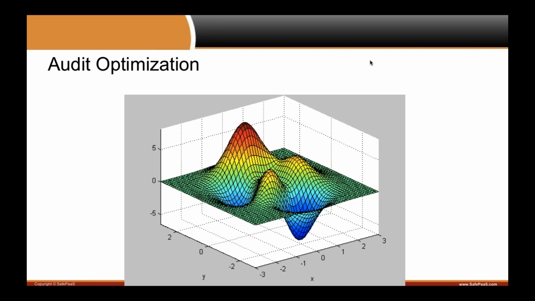But we need to be able to express most value in terms of a proper objective function. So the objective function for this optimization is really to minimize the residual risk, to maximize the reliability, to maximize confidence in the assertion, and to minimize the costs, subject to the constraints of having limited people and budgets that we can put into the audit function.